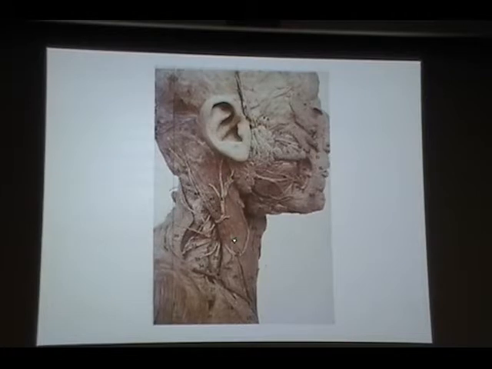This will be running parallel to a blood vessel on the outer surface of the sternocleidomastoid. What would you call a venous channel on the outside of the sternocleidomastoid? The external jugular. And one on the deep side? The internal jugular. The external jugular typically comes in here. It actually drains into the internal jugular, but it will run parallel to the great auricular nerve.